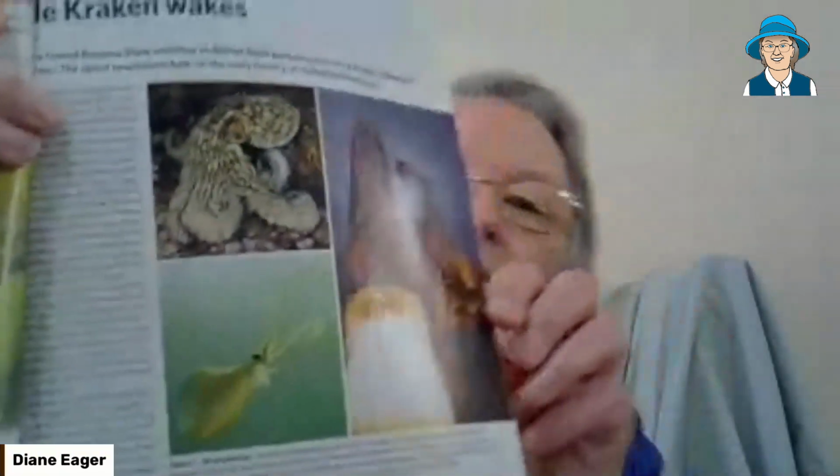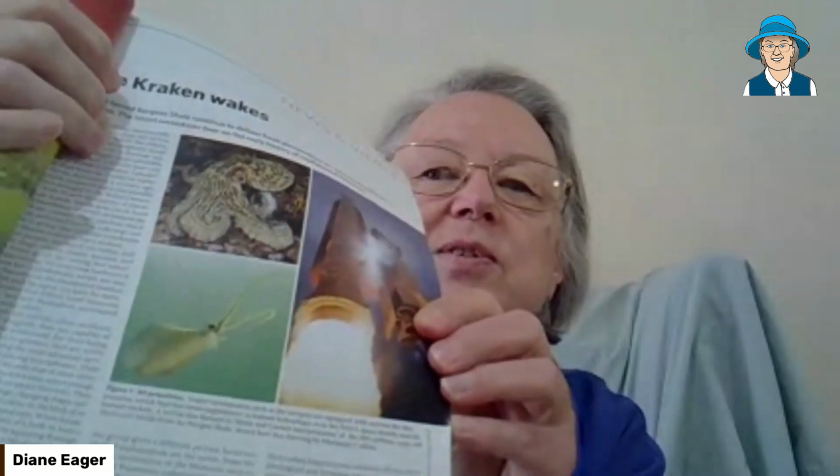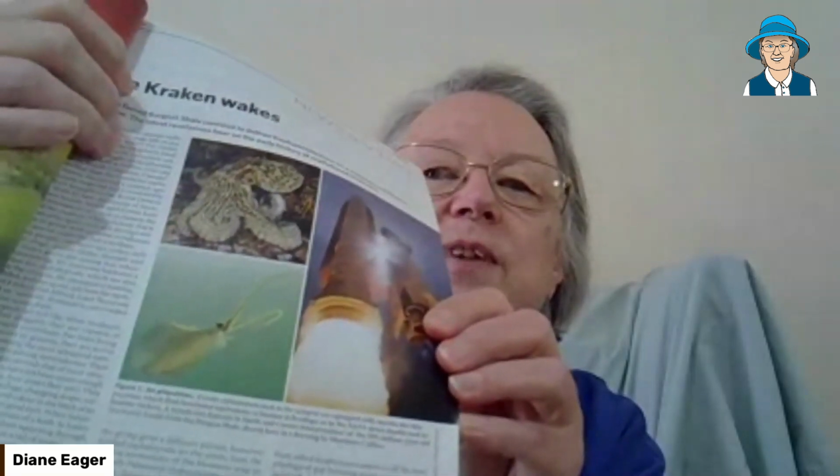Yes, here we are. The next thing we want to talk about is a creature that was written up in this, like, put it in front of my camera here. Can you see there's a picture there of three things? One is a space rocket, one is an octopus, and the other is a reconstruction of a rather weird-looking creature that looks like a kite with a funnel at the front. Now, any idea what these things all might have in common?